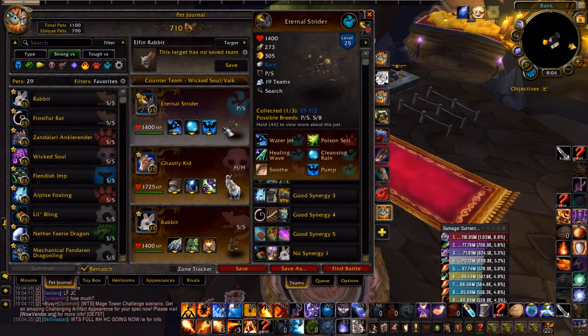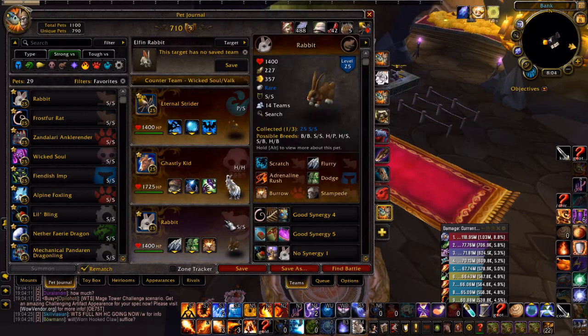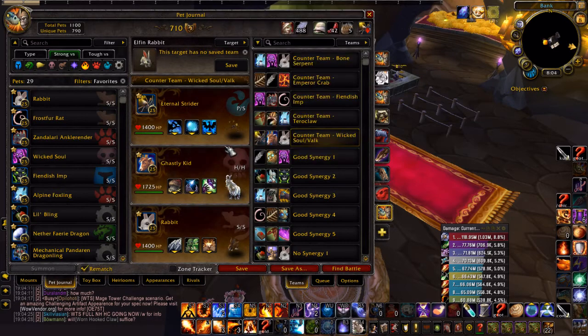So that's it for this video. This isn't too long, because as I said, I'm not going to go into every single pet in the game and how to counter it. I've gone for the strongest, the ones you're going to see most often. You can still lose to these teams. It depends on what other pets they have, but this gives you an idea of what pets you may have available to you that could do well against that.